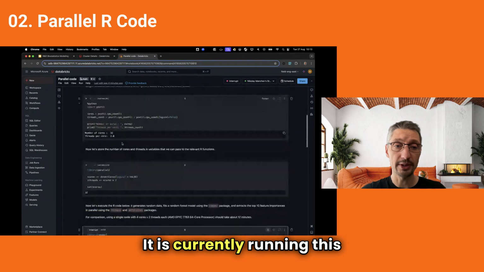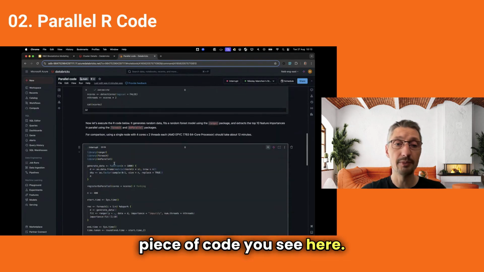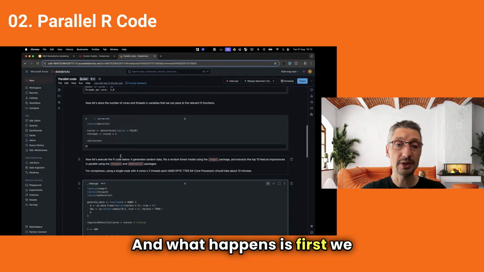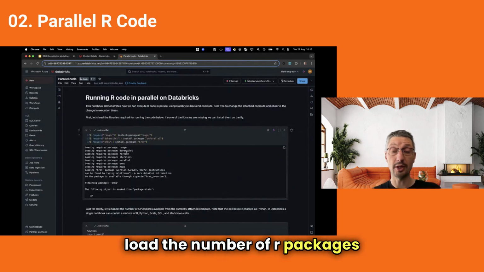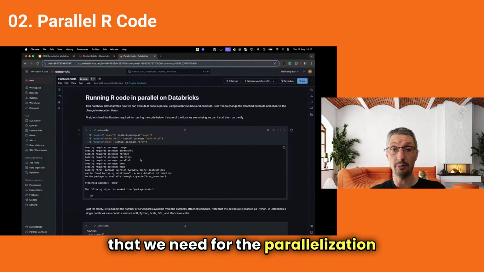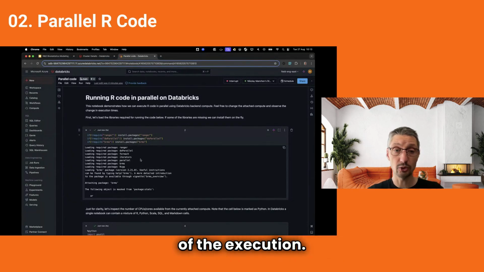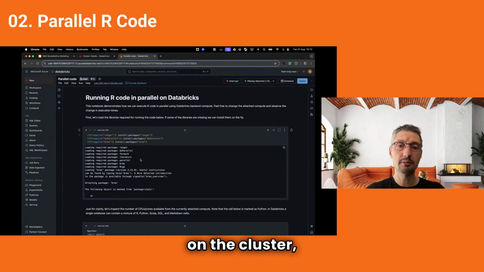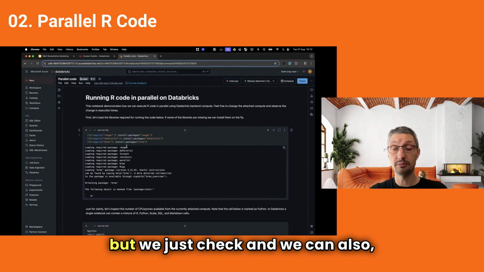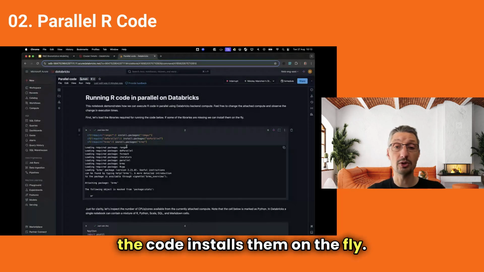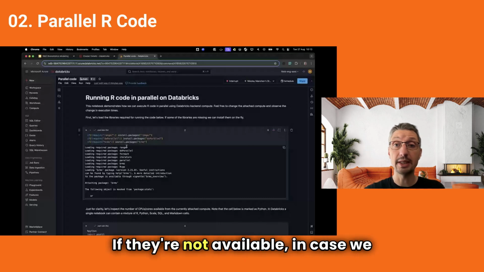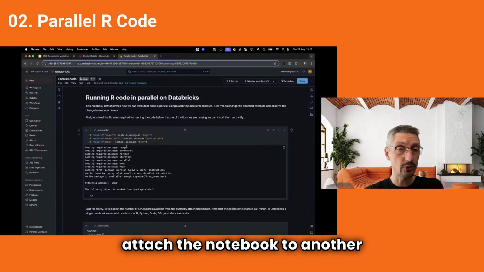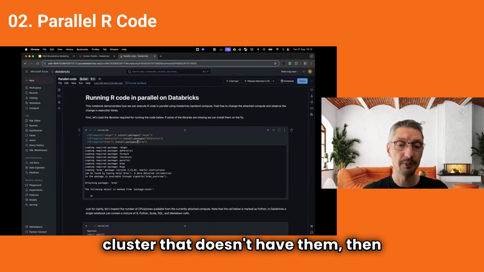It is currently running this piece of code. First we load the R packages that we need for the parallelization of the execution. They are already available on the cluster, but we just check, and the code also installs them on the fly if they're not available, in case we attach the notebook to another cluster that doesn't have them.